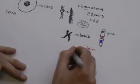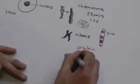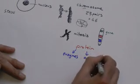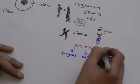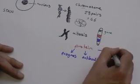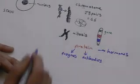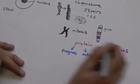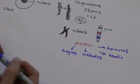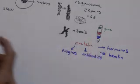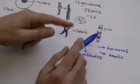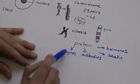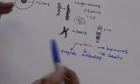Each section or each gene would code for a different protein. Proteins include things like enzymes, which you come across in B3. Antibodies are a type of protein, which of course you come across in B2. Some hormones. And also structural things like keratin, protein found in hair and nails. Collagen, protein found in your skin. And various other proteins in your body as well. So genes, these sections of DNA, are the instructions to make different proteins.